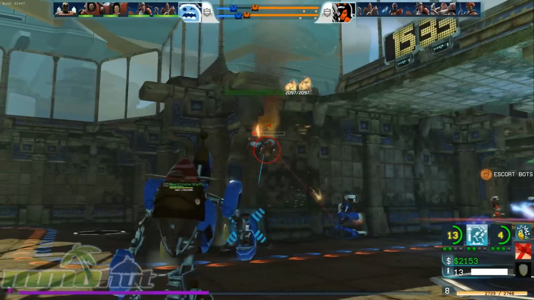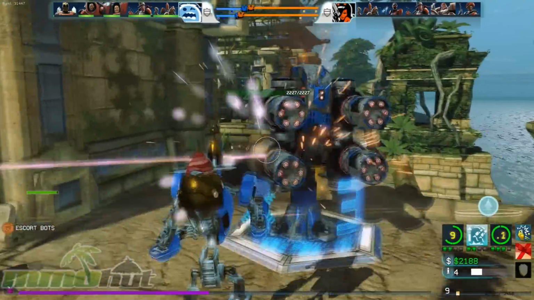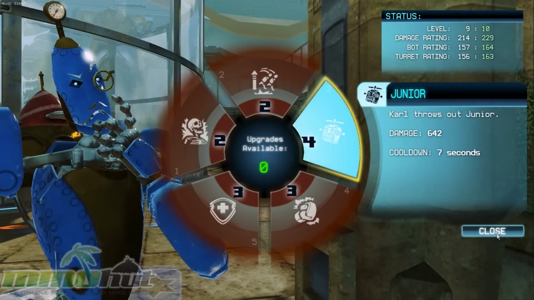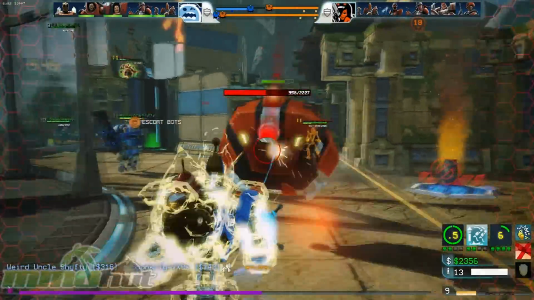I'm going to kill this thing right here, because we don't need this thing. And I leveled up to level 9. So it looks like each ability levels up 4 levels. Alright, yeah, let's throw out Junior again. And I got an assist. Nice. Throw out Junior again.